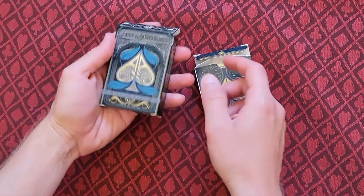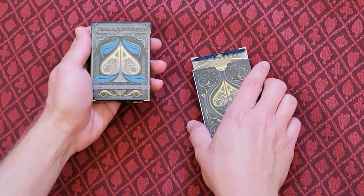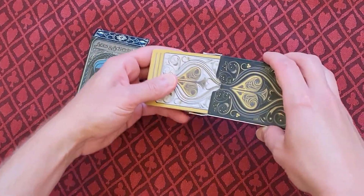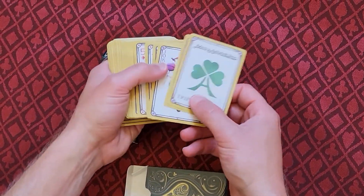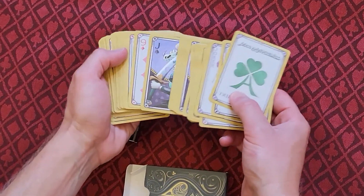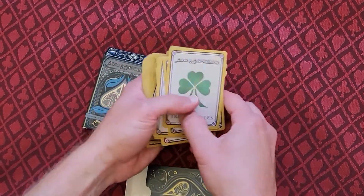We're going to go with this box. I think we're liking the gloss on the box. We tried the gloss on the cards too, so you can see how these look. They're just a bit too glossy, so I think we're going to go with the matte, which I will show here in a moment.